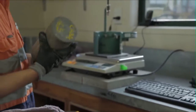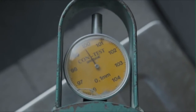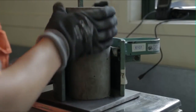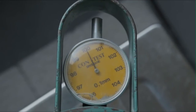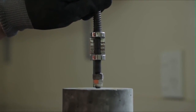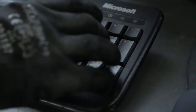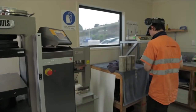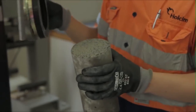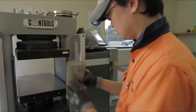The ratio of the height to the diameter must be between 1.9 and 2.1. Note that achieving the required accuracy of the diameter and height measurements is very difficult using a ruler, and most labs have a specialised piece of equipment to make these two measurements routine, as is shown here. Note that these measurements are required by the standard and hence should be recorded permanently. Also note that while not needed for the strength test, the weight of the cylinder is often recorded at this point, as it will indicate the density of the cured cylinder. If you're not using a grinding machine to ensure a smooth end, rubber caps, as shown, can be used on the upper end during the test.